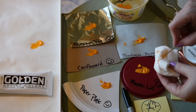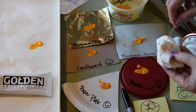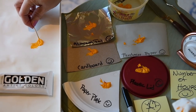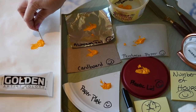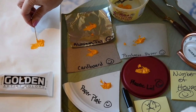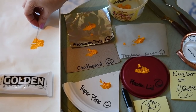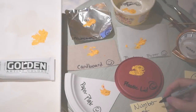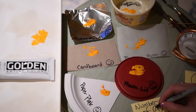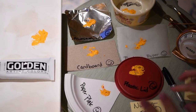Because we've been messing around with the other ones, I'm going to go ahead and also wiggle this stuff around just so it's fair. I'm going to open that up and move that around a little bit just so we can see. But do you see, we don't really have any hard clumps. Nothing is hard. Everything is still soft and workable in the Stay Wet. As soon as we hear the bell, there'll be 4 hours in our experiment that have elapsed since we started this. Oh, there's the bell.